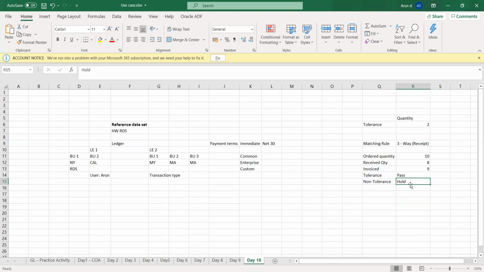Is that even possible? Yes, there will be a few cases. The purchase order will be handled by the procurement executive, the receipt will be handled by the inventory executive, and the invoice will be handled by the accounts team. Procurement has ordered 10 quantity. In inventory we are receiving 9 quantity, but by mistake he has entered it as 8.